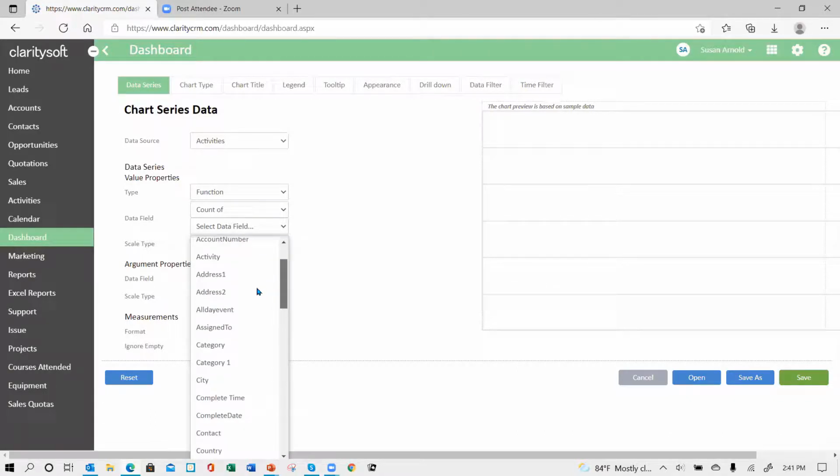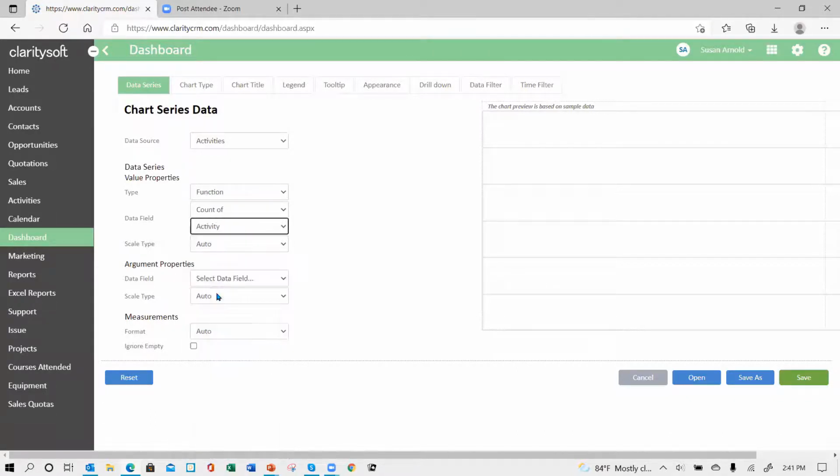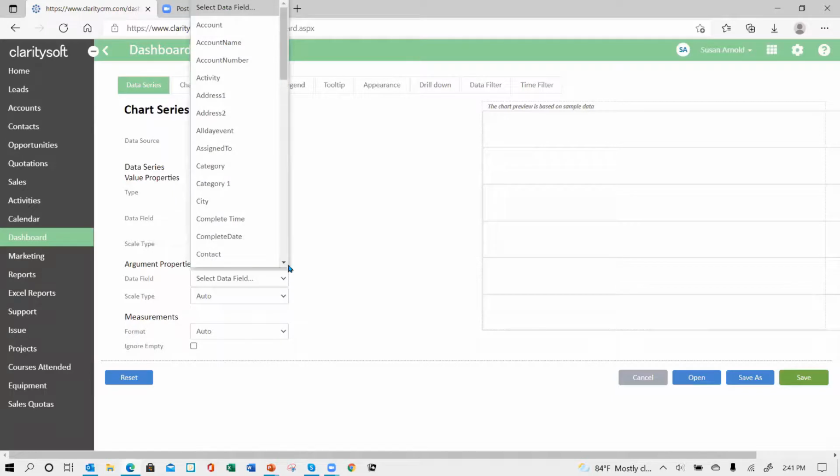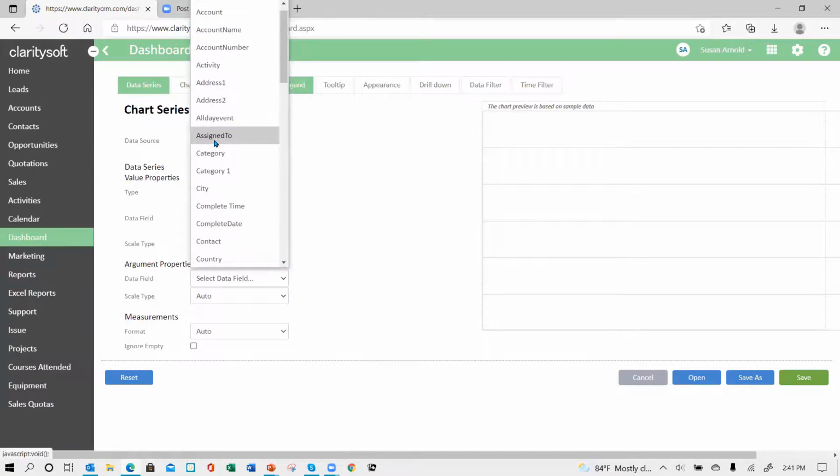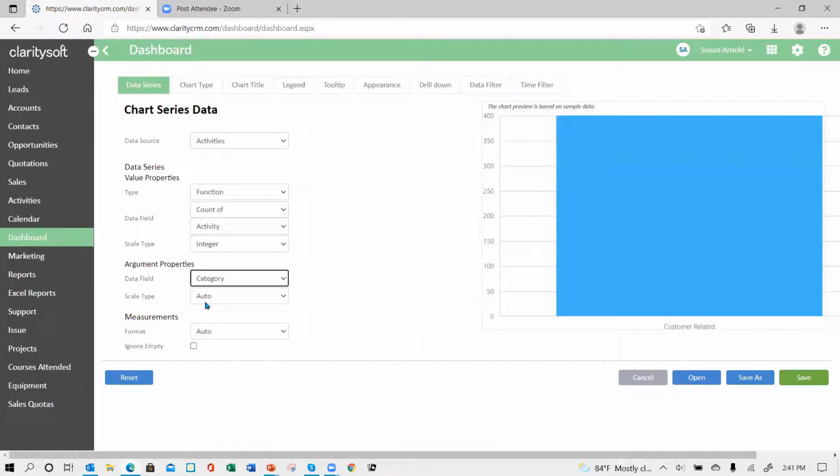Let's see, I gotta make sure I'm doing this right. And it'll be an integer. And the data field here for the y-axis will be the owner, or the assigned to, actually. So assigned to.